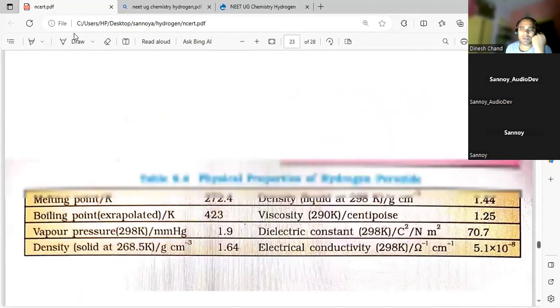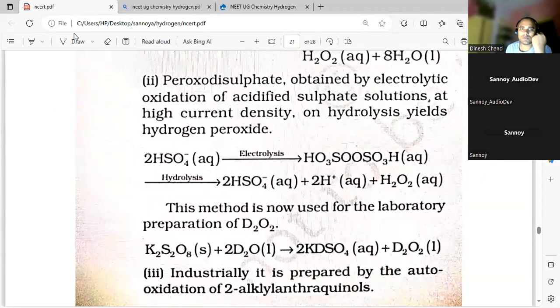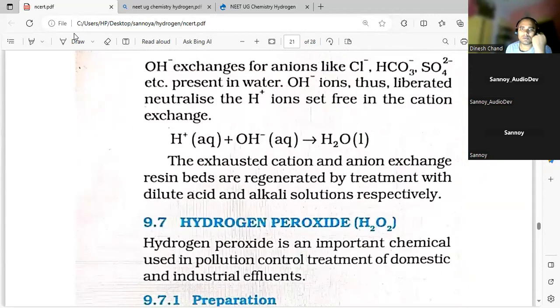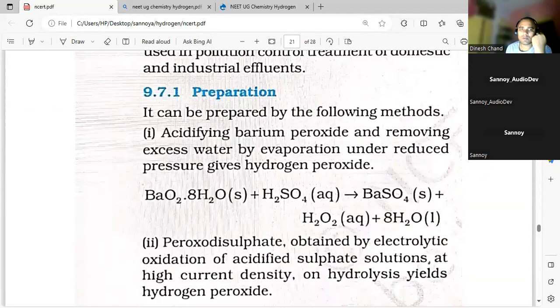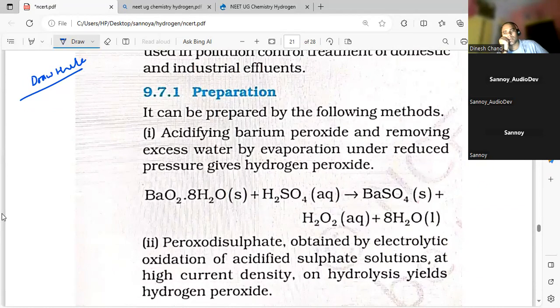Sir, BaO2. How will be the structure of BaO2? The structure can be linear. So two O are there and Ba is the central atom. Draw here. But in case of a peroxide, the linkage is like O-O, so that its oxidation state becomes -1, -1. Then this structure must be wrong.